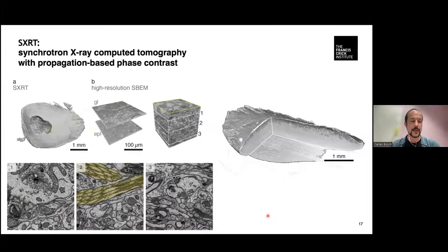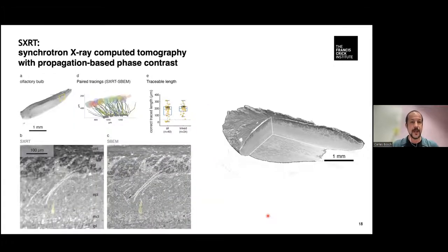So that got us confident the ultrastructure of the tissues is still preserved, and therefore this type of study is perfectly compatible with follow-up studies aiming for higher resolution or targeted regions if desired. And one last thing we wanted to check is, for the things that we resolve, how well could we do that? We checked one particular feature, which is apical dendrites of projection neurons in the olfactory bulb, again, the system that we are most interested in studying. And as I mentioned before, apical dendrites are very interesting because they link the input, the glomeruli, with the output, the mitral cells of the olfactory bulb.